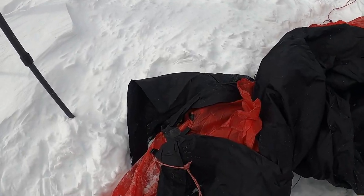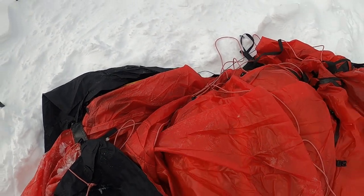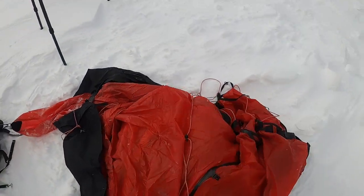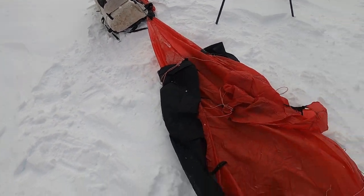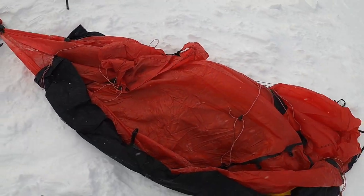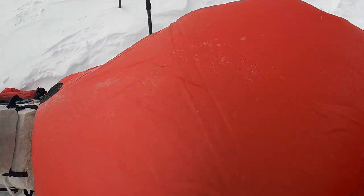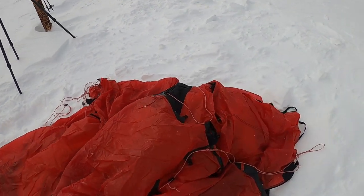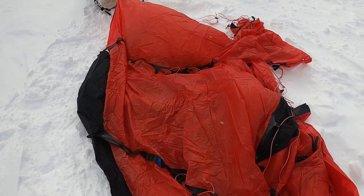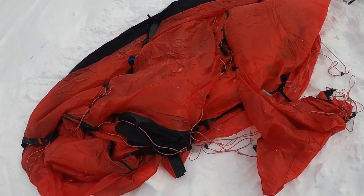So the next thing that's great about this tent is that the inner tent and the outer tent are all connected together. So when you set it up, you can set it all up in one piece, both at the same time. And then also, if it's windy or raining or snowing or whatever, the inner tent is all sealed up, so you won't get any moisture or snow or rain inside the tent.